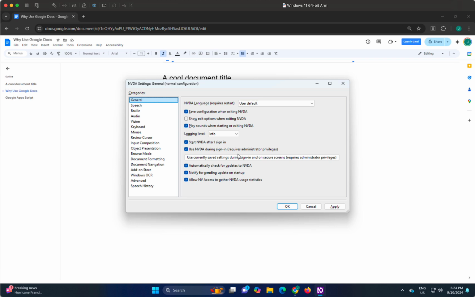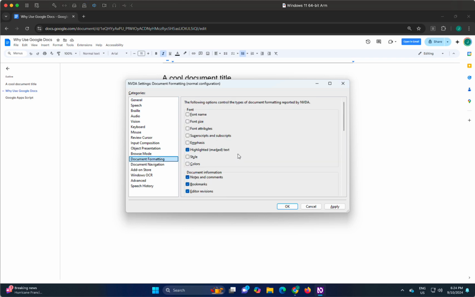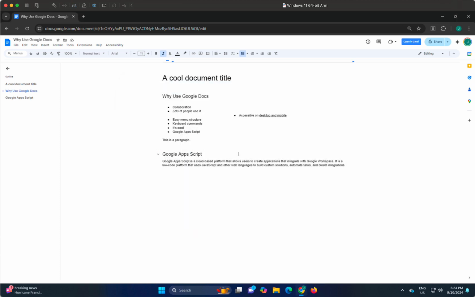I'm going to press D for document. General, D, document formatting. I pressed the Dvorak D, sorry about that. Now I'm at documents. I'm going to find font attributes by tabbing over. Document font size, font attributes, checkbox not checked, press space. Space checked. And press enter. Why use Google Docs, Google Docs, Google Chrome. Let's try now.